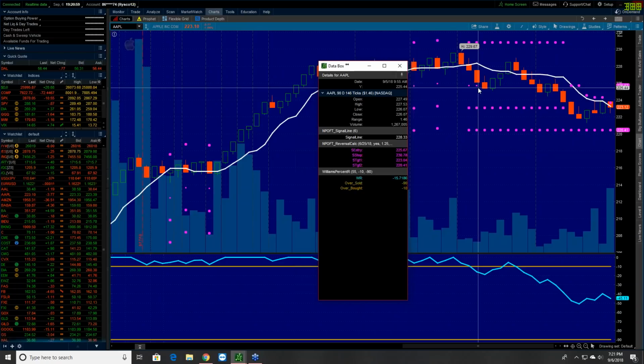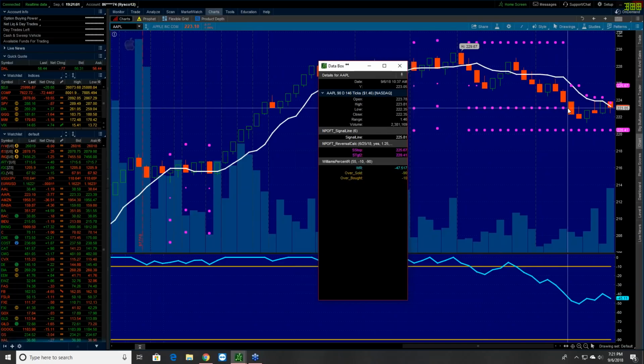Cool part about this one is fast forward 24 hours. We came in this morning and we already hit first target. The first target does a couple things for us. It's what we call our money management level. If I have multiple contracts on, let's say I bought multiple put options or maybe multiple put spreads, I have the opportunity there, if I want to close out half of my position and book the partial profit. It's not going to be a huge profit, but it allows me to reduce my risk on the overall position.